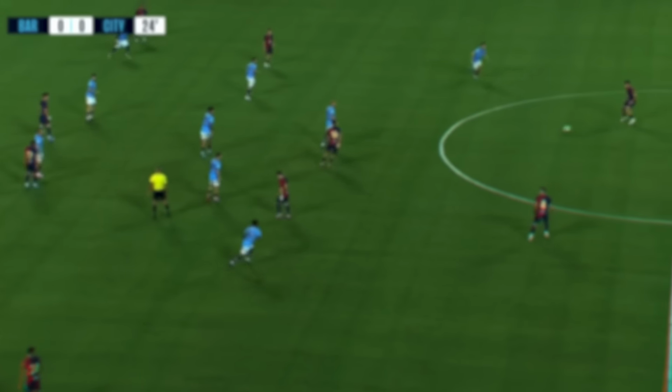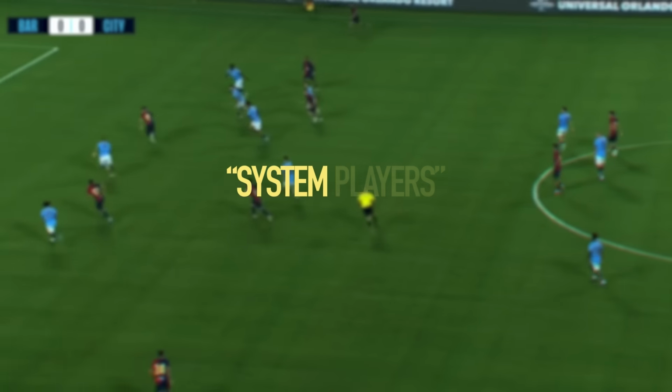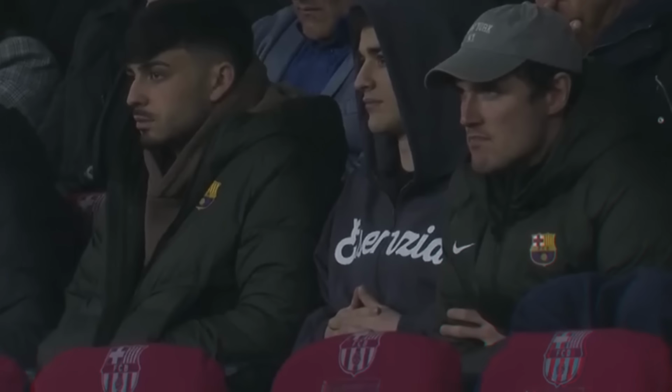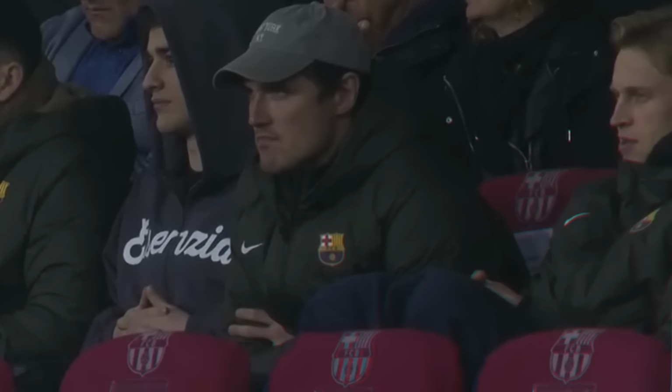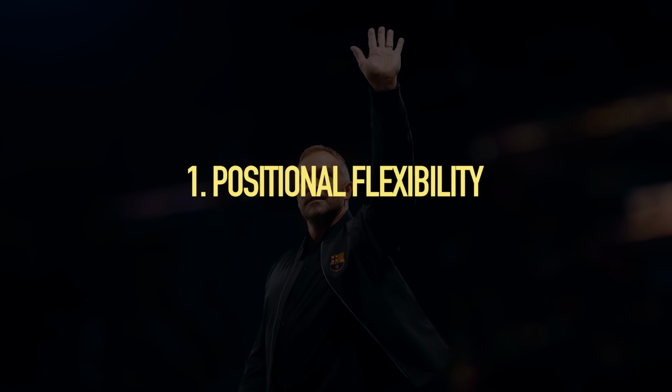Regardless of the personnel, this positional flexibility means there is absolutely no room for quote-unquote system players. You've got to be smart enough and good enough to operate in different areas and more novel situations. So I'm looking forward to seeing the likes of Pedri, De Jong and Gabi in these roles, of course if they ever actually see the light of day again. So positional flexibility, the first major trend we're seeing under Flick.